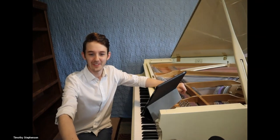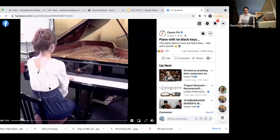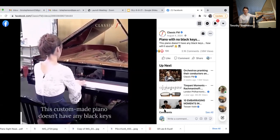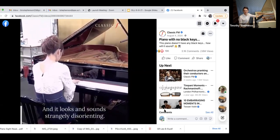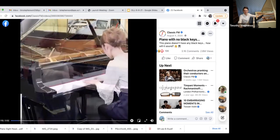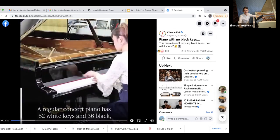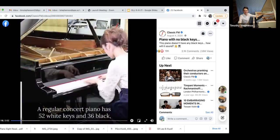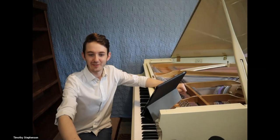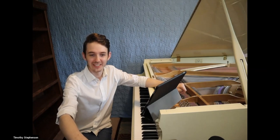Absolutely. So here's a video of a keyboard that has no black keys. So it's really interesting that even though we have a standardized keyboard, people still are coming up with new ways to make it different and interesting.